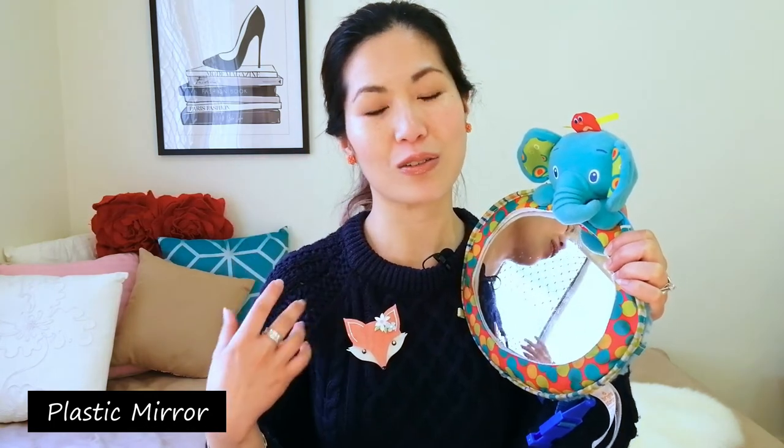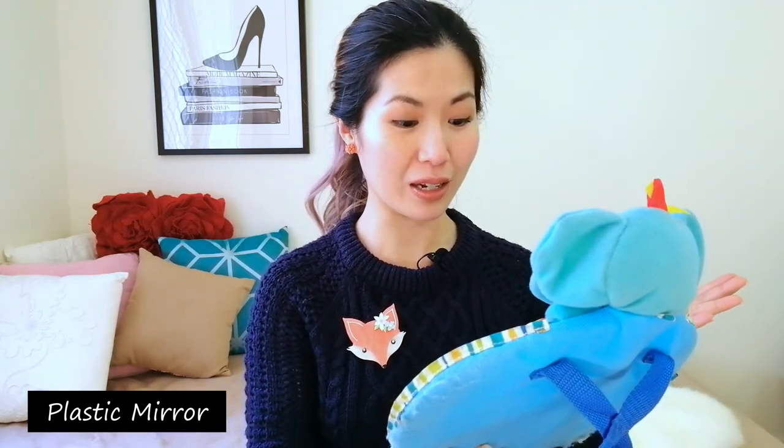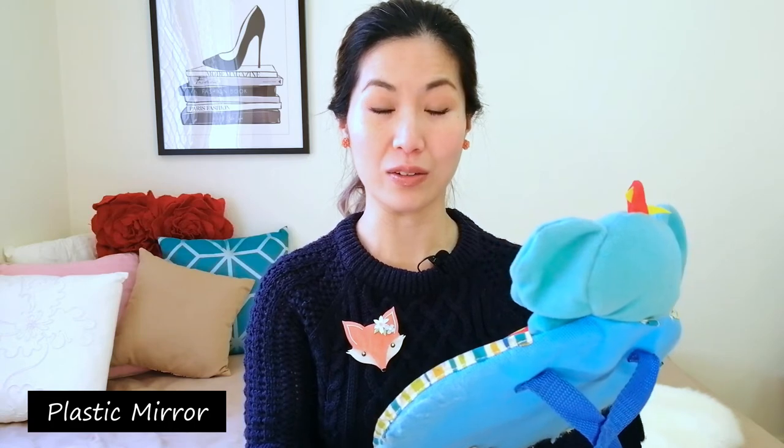There's a plastic mirror I've got sitting in the car, but there are lots of baby toys that come with plastic mirrors because babies do like looking at faces — this is why they enjoy the company of mum and dad so much, because they like looking at the details of the face and watching our expressions. If you present a mirror to a baby they will likely look at their own face and quite enjoy studying themselves. Initially they won't know that they're looking at themselves, but that's okay.